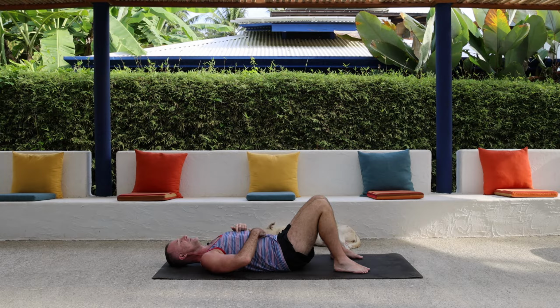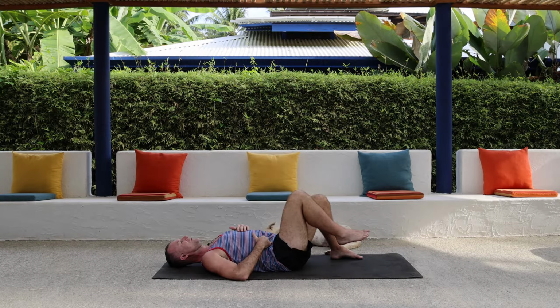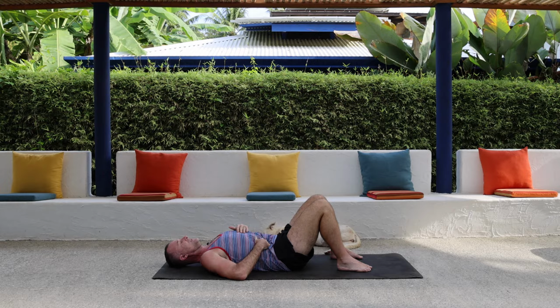So you're going to find your navel center, your belly button, and then find the right pelvic bone. And sort of in the middle of that space, you're going to come in for a moment and then just lift your right foot a little bit off the ground. Now, do you feel that muscle sticking out a little bit or poking out? That is the psoas. And then lower down. Good. And then do it again. And you feel it engaging. It's engaging because it's lifting the leg up off the ground. That's a really good thing.